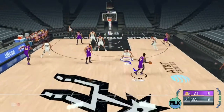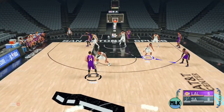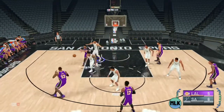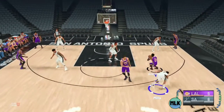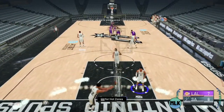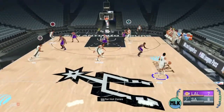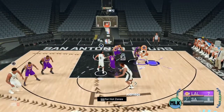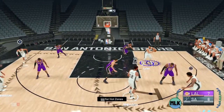Okay, after this possession, we're going to go over the different series. Anytime they're both on the same side, I'm just going to go straight into the low post series. Patty Mills will receive a flare screen, cut to the basket, then we'll receive a flare screen coming back our way. Let's run it one more time.